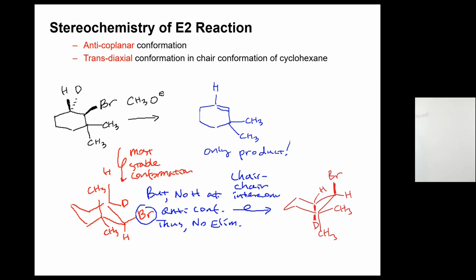So it's the same as anticoplanar, just translated to trans-diaxial with the cyclohexane system. So now you see why the bromine is lined up and the deuterium is lined up, not the hydrogen, right? It's because they're trans. So what happened was the base comes, picks up this deuterium, makes a bond, and that goes out. So that's why you only get that. That's the only one you're going to get.